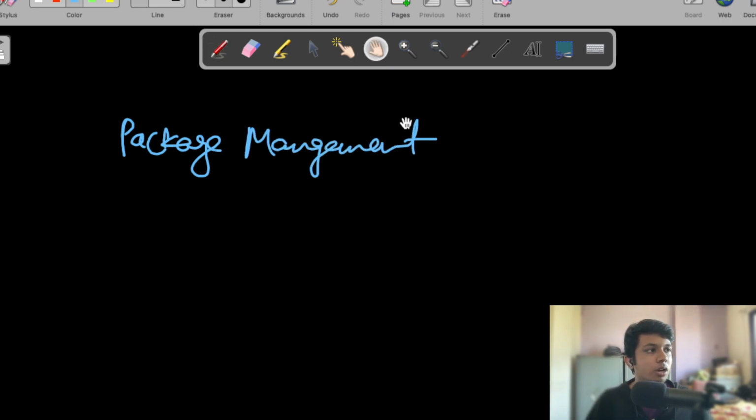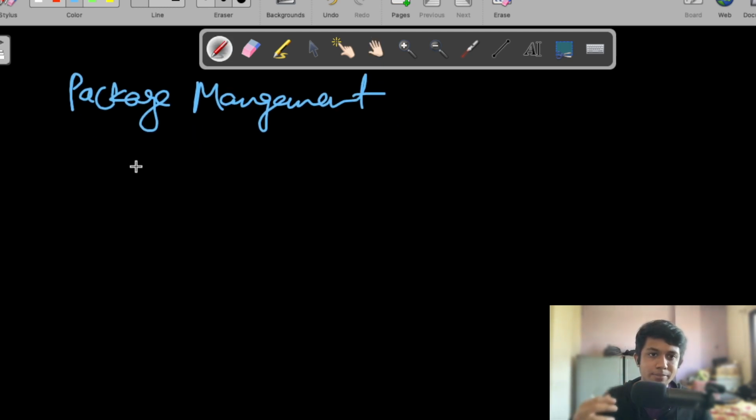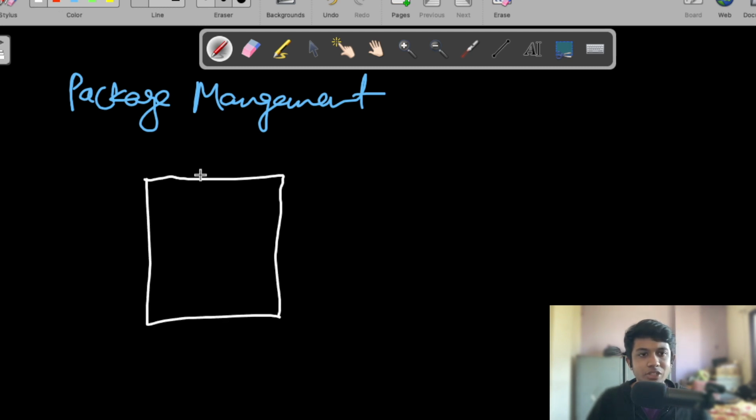Cool. So Helm helps us package our modules and distribute it to the public or private repositories. So what does that mean? Let's take an example. Let's take a super quick example. Say suppose you have a Kubernetes cluster, right? You have a Kubernetes cluster which has some applications running in it.